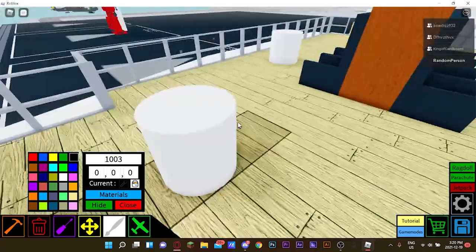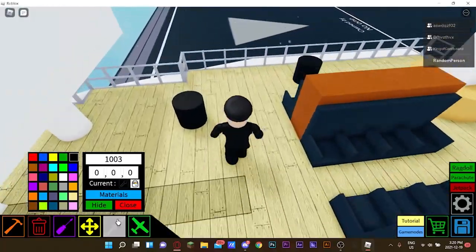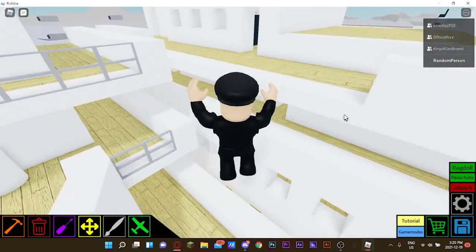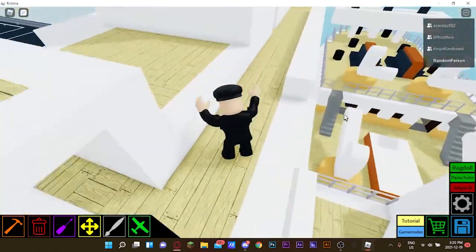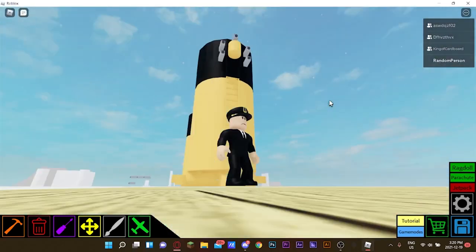These are, what's it called, rope anchors. They hold the ropes here and anchor the ships, so the ship doesn't fall away in open water and sink, because that would be a lost rope. There you go, we're done the stern, which is called the back of the ship in case you don't know.